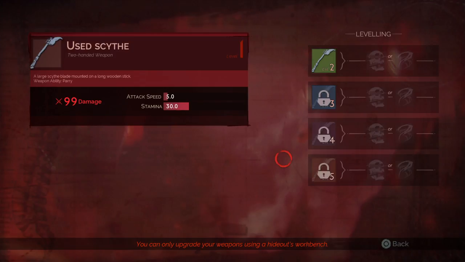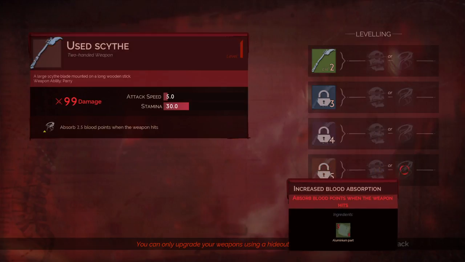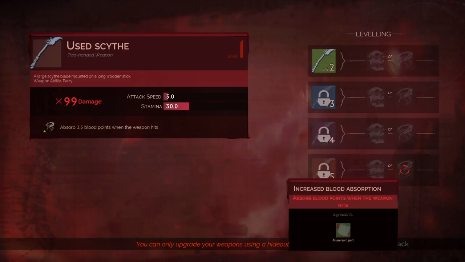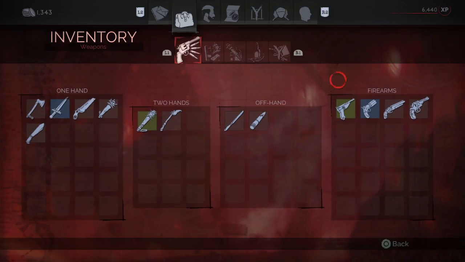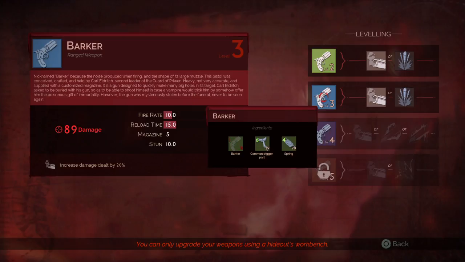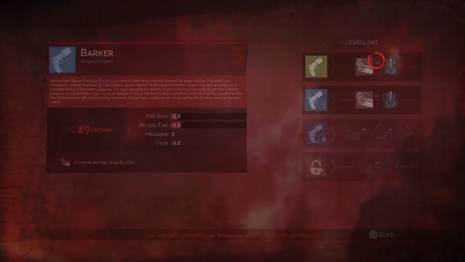You see the used Scythe? It can reach a 330 damage output at level 5, and it has abilities like the Dragonbane that I spoke about and many other weapons, like for example increasing damage by 10% or allowing it to absorb blood as you strike the enemies. As for firearms, you have the Barker at level 3 here, as I upgraded it, and it deals 89 damage if you get both of the firepower upgrades.